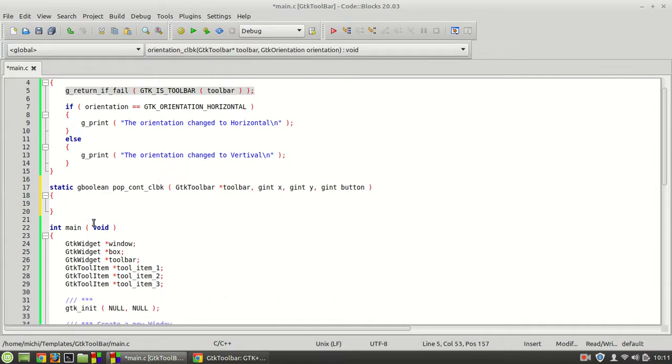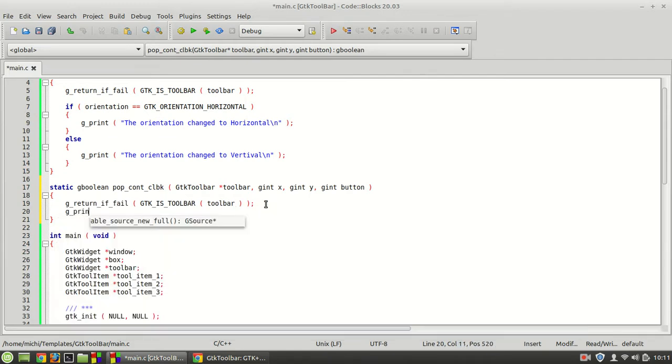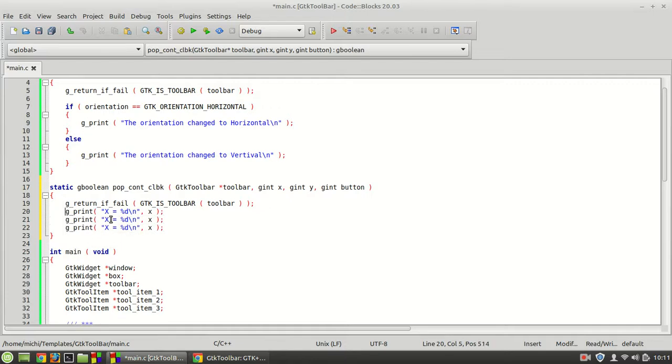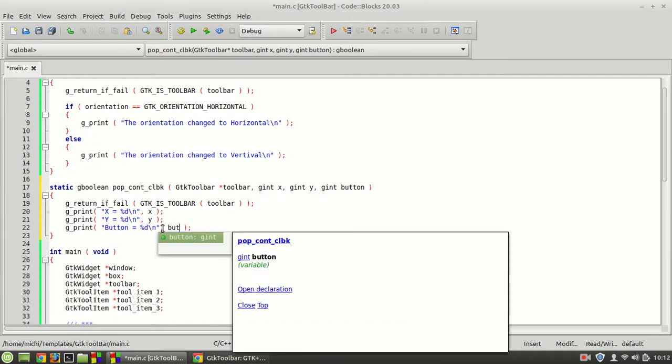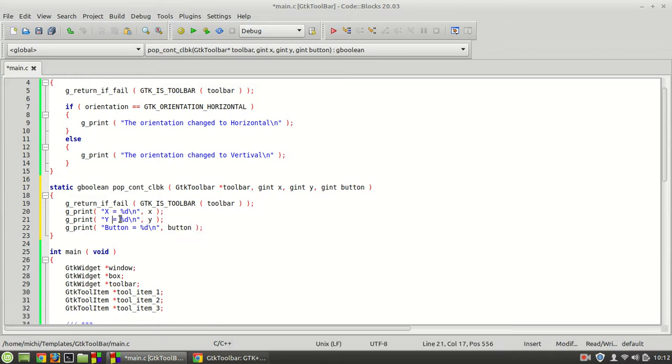I'm going to copy this one, g_return_if_fail, and now let's see, g_print x %d, x, and now y, and of course the button, which is the button. You will understand in a second exactly what happens here.